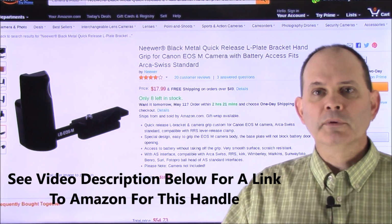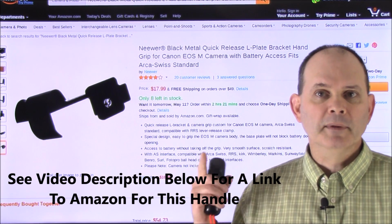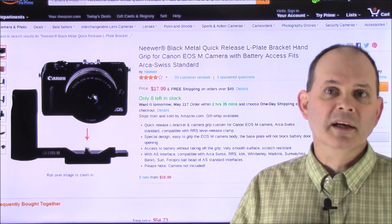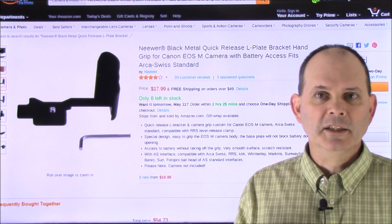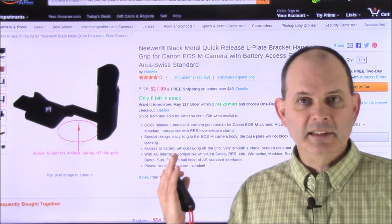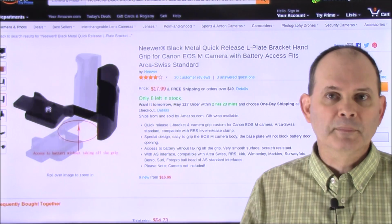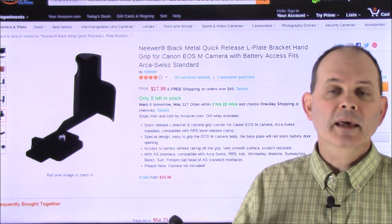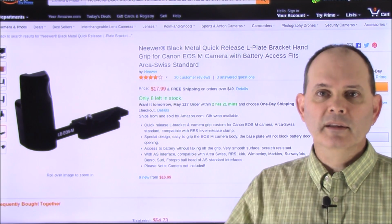And in the review I'll show you all the features and benefits of this actual L plate bracket with a grip. And I will show you some of the shortcomings. Now, for me, the shortcomings are minor, but I will show them to you so that you can consider whether you want to buy this or not. I got this at Amazon, and as you can see, a great price, $17.99 currently. The price is subject to change, of course, over time, but a great value. And I will show you all about this bracket on the Canon EOS-M in the review.